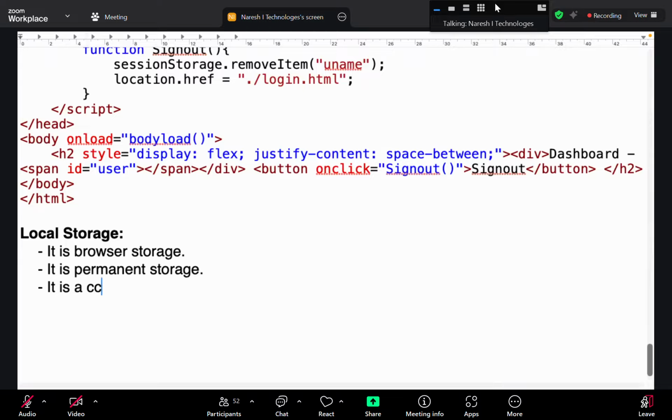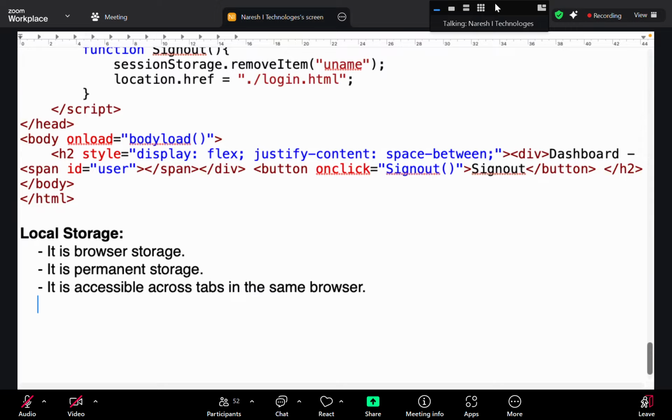It is accessible across tabs in the same browser. But remember, any state management is not accessible across browsers.